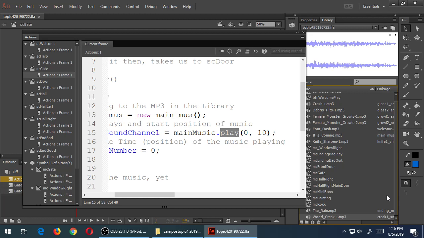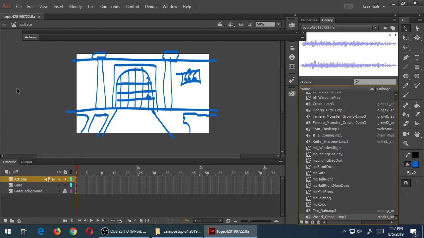So when we set this up for the door, we're going to have a line that references creak.snd, and then it'll be something.play so that it plays the sound of the creaking door. The difference will be that I don't want the door to creak until it actually opens. The animation of opening the door is in the symbol. So to add a sound effect to some interaction, most likely you will put the sound code in the symbol. So let's edit the symbol of the door, the gate.